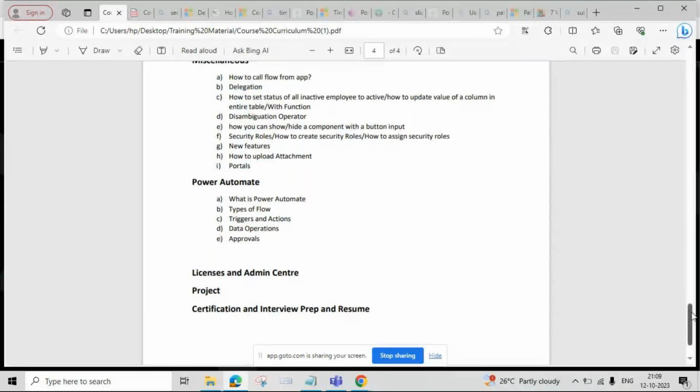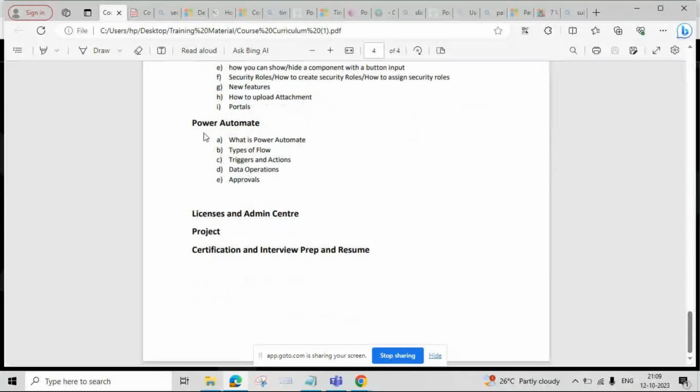Sita, like you were saying, once the Power Apps part is done, then we go to Power Automate. We start with the basics, and then the approvals part which I was talking about, because that is a very common functionality used across most apps. If you are creating a request, you need certain approvals from your admin or manager, something like that.